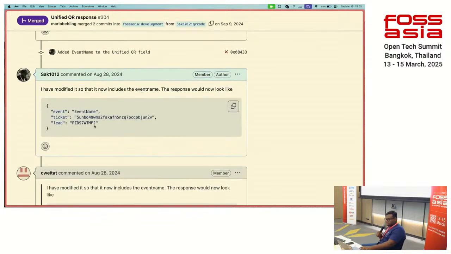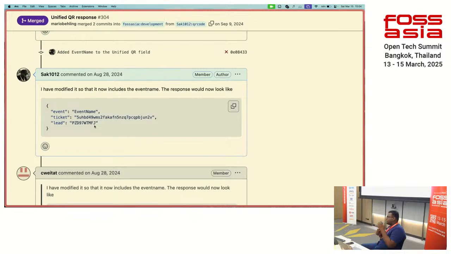So this is what is contained in this QR code. It has the event name, the ticket ID, and the lead ID. When you scan this QR code, you just get a JSON of this data, which if you have access to, will go to the event system, and from there you can get access to all the necessary information. And it will get stored if you are an exhibitor performing scanning and everything.